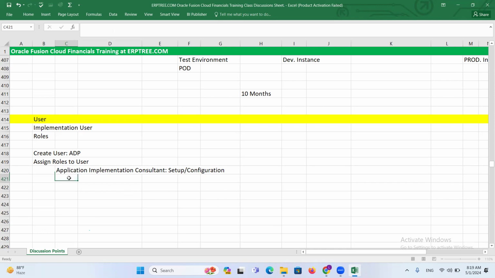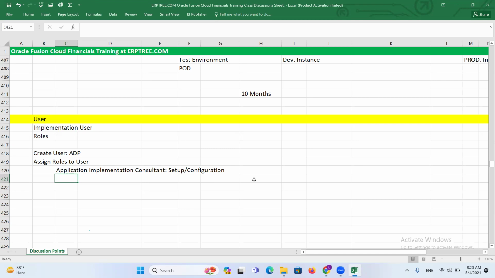I have a question, please. If we assign this role, can he set up or configure all the modules that are available? Yes, fine, because the person is going to work as a consultant. So they will have full privileges to the environment. The user will be able to implement finance, SCM, HCM, PPM. Take any product family, there will be privileges.